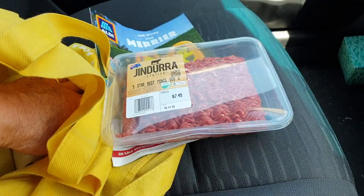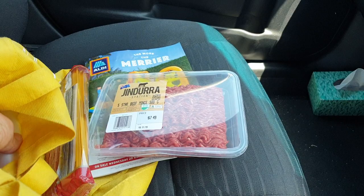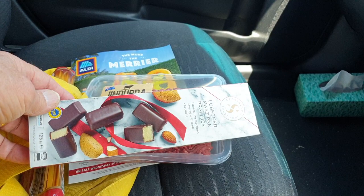And here I have the spaghetti. I need a new one. And here's something, a straight marzipan from Germany. I miss it so much. Every Christmas I enjoy buying it.